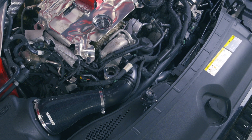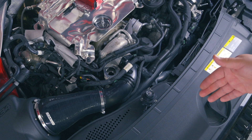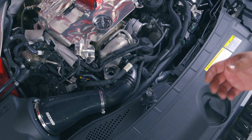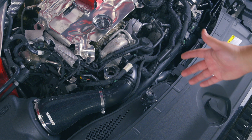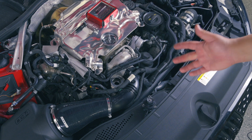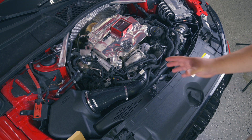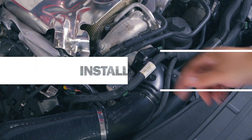One thing I should mention about the operation of the diverter valve is it can be both stuck closed and open. When it's stuck open, it's going to be bleeding air into your intake, which means you're not going to be making all the power your car should be making — you're going to be under boost. And if it's stuck closed, that's when you get the surging. If you have a bone stock car and your DV starts failing, it may be harder for you to hear the surge. I can hear it very well because of my 034 intake, which has a whole side panel cut out that lets you hear all the turbo noises.